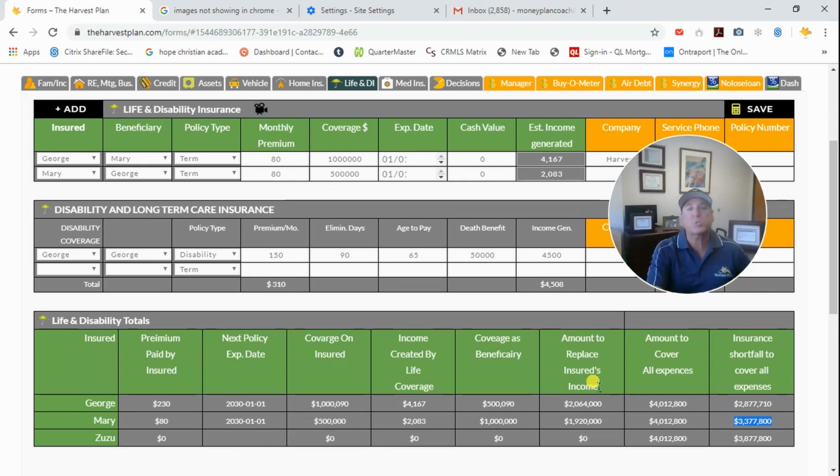So we're going to get a lot more detail into actually how to utilize this form later, but we just wanted to give you this quick tutorial on what the overall functionality of the form is, and generally what each element of the form provides for you for now. All right, we're going to come back to you with a lot more information on life insurance and disability insurance, but for now, hopefully that explains to you how this form operates and what each cell in it can do for you, and help you start thinking about these eventualities.